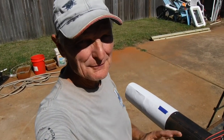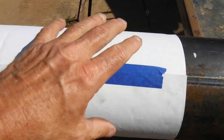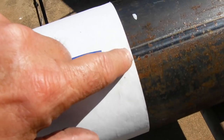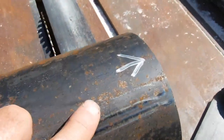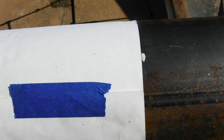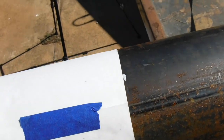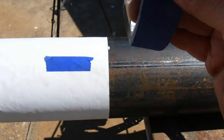You might wonder how to get a straight cut on this pipe for the crucible. What you do is take a long piece of paper, wrap it around, and make sure it lines up perfectly even — it takes more than you'd think to get it even because it twists. I'm hoping I can slip it up like this. I marked both ends so two of them will have perfect factory ends, and the third will have one that I cut. Now I'll mark it with a Sharpie, put a piece of tape around it, and cut along the edge of that tape.